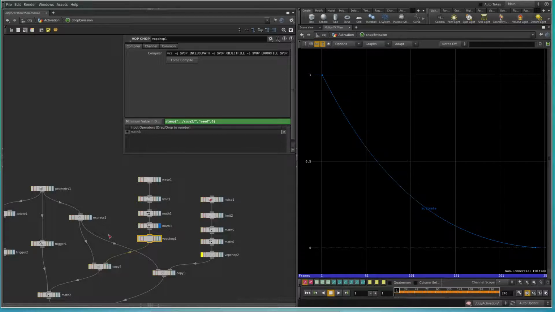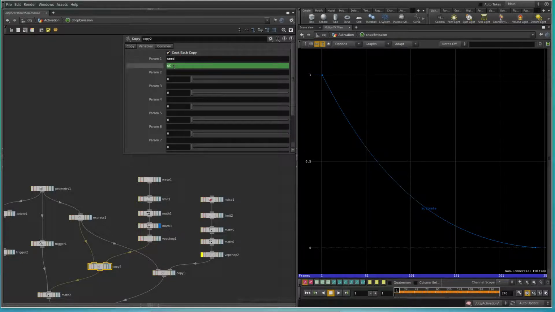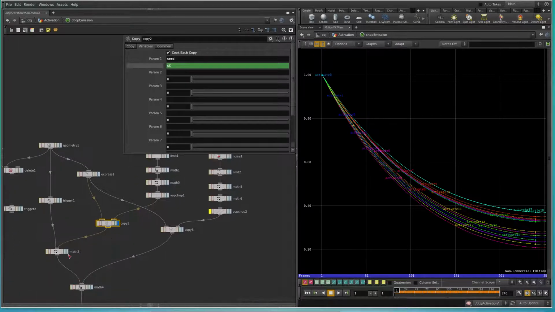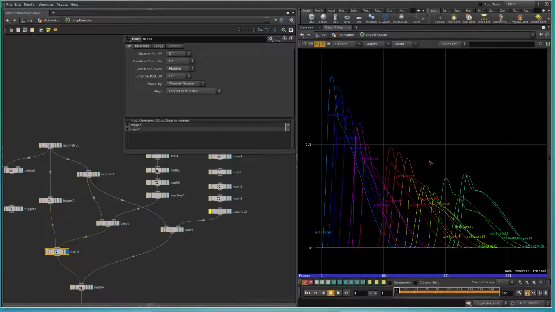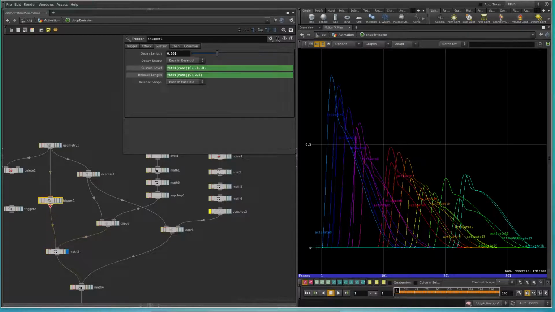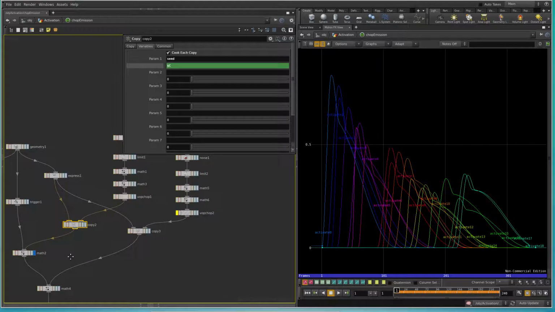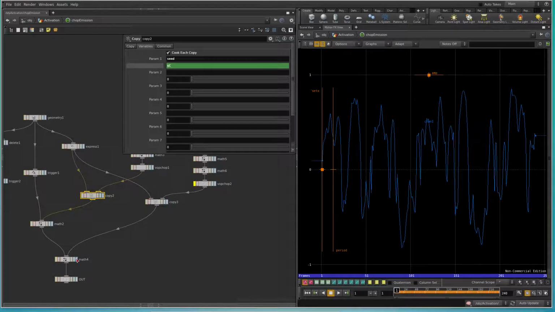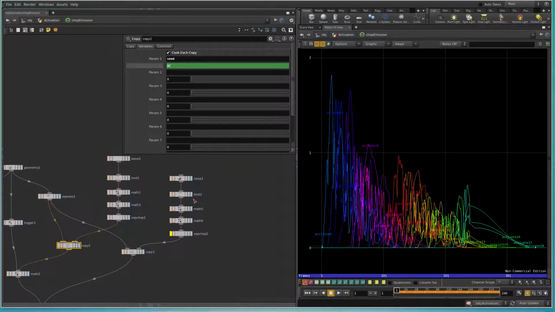And then what I do is I stamp the seed value on every curve, so they all peter out just a little bit differently. They don't peter out at the same rate. They're broken up a little bit. And then as you can see with combine chops on multiply, you're multiplying the chops that have the same name. Activate 0 gets multiplied against this activate 0, which gets multiplied by this activate 0. So again, adding some noise into it. Here's the result.